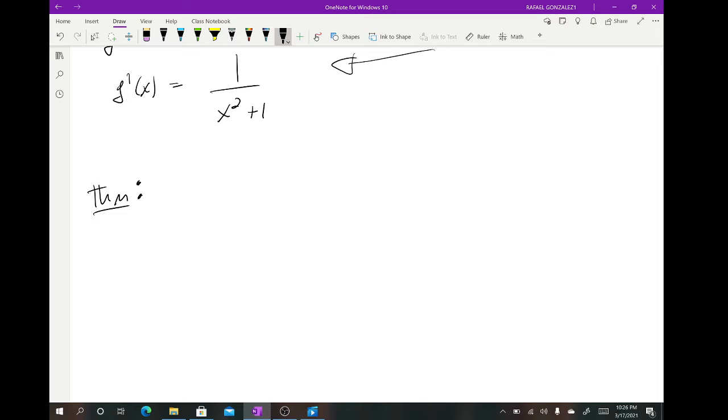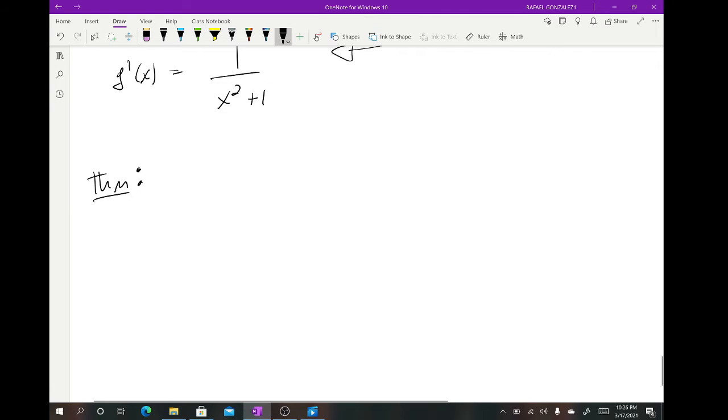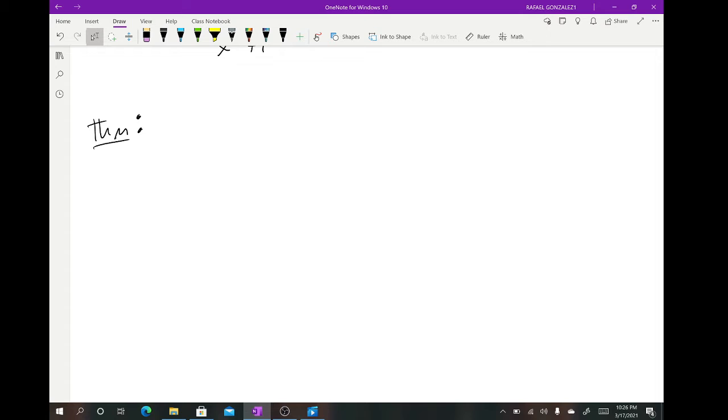There is a derivative for the inverse of tangent. There is a derivative for the inverse of sine and cosine, and so on. So that's the important thing, that you are able to understand that these things exist, and if you need to use them, you can look them up because they're all written down. You don't have to derive them. In any case, let me give you the derivative of the inverse trigonometric functions.